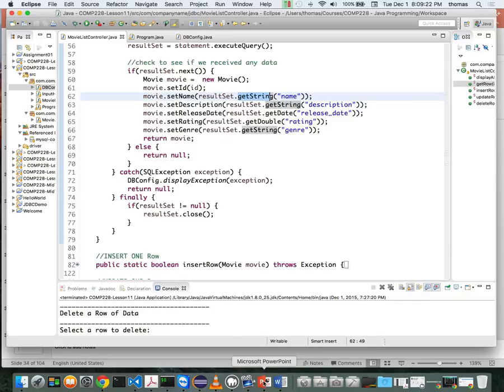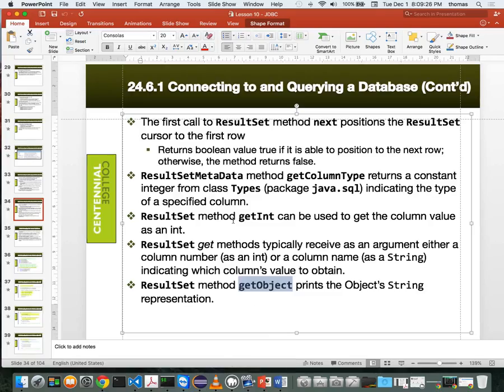Again, there's different approaches for the same problem, and as there should be, right? Anyone not understand what I'm saying? Result set can get different data, right? And they get it based on the row or the column index, whatever the column index is. You can use a friendly name for the column like I've been doing. So name, description, rating, that's a friendly name for the column, right? The column name is what you're looking at, right? But you can also use numbers.